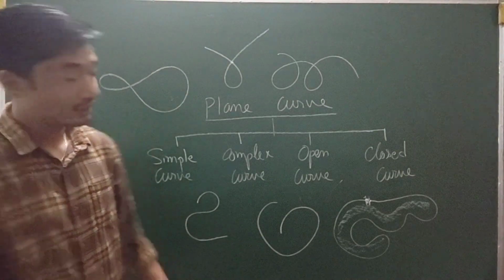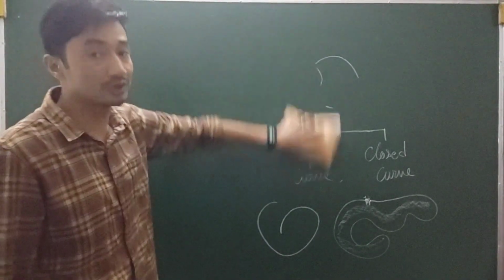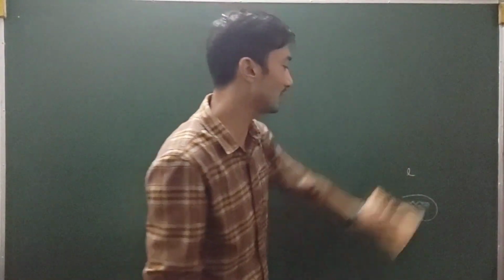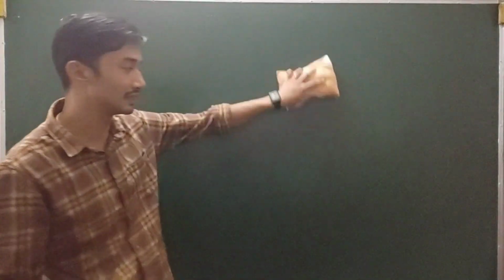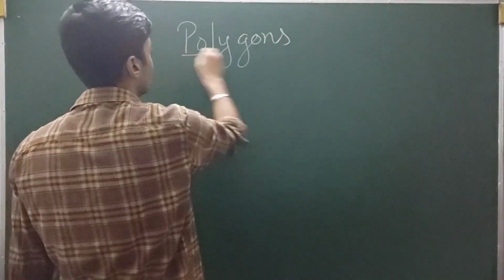So that's the meaning of open curves. I think that's clear. These were some simple terms, which is why I quickly did that revision, because this is already done in class 6 and 7. But chalo, revision to bantai, so that's why I gave you the revision. Next is polygons.